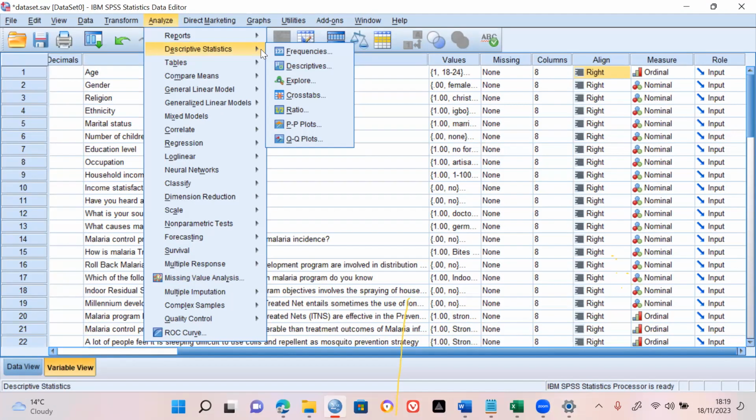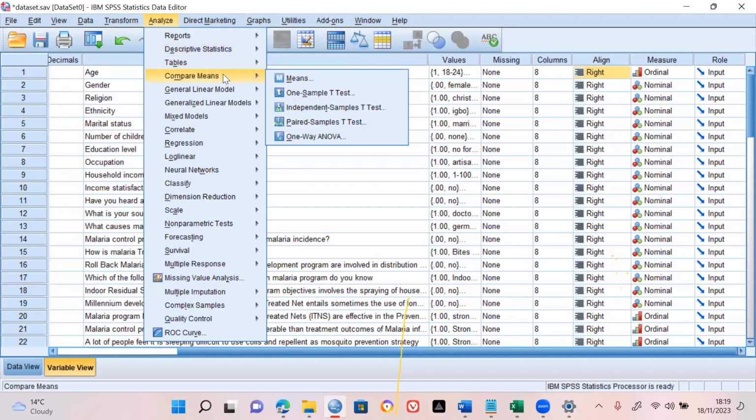And under Descriptive, the first 4, you need to know how to use them: Frequency, Descriptive, and Cross Tabulation, because you will use them a lot. Then the next one that you will use more often is Compare Means. Anything around ANOVA, t-test, they're all here.